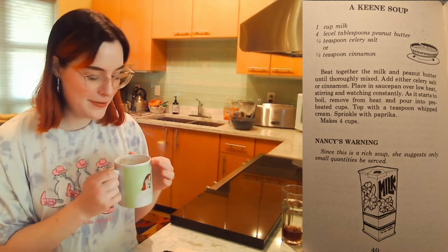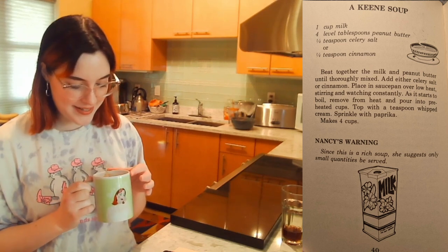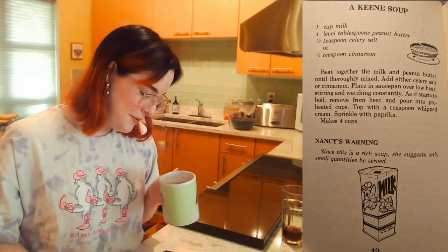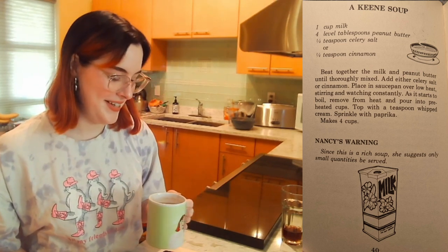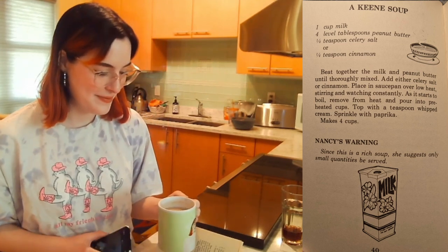Is this really what people ate in the 70s? I wonder how different it would be if I'd added celery salt instead of cinnamon. I can't really taste the cinnamon, actually. I'm a little disappointed. I feel like that would have added something, but there's a skin on top. It's so horrible.